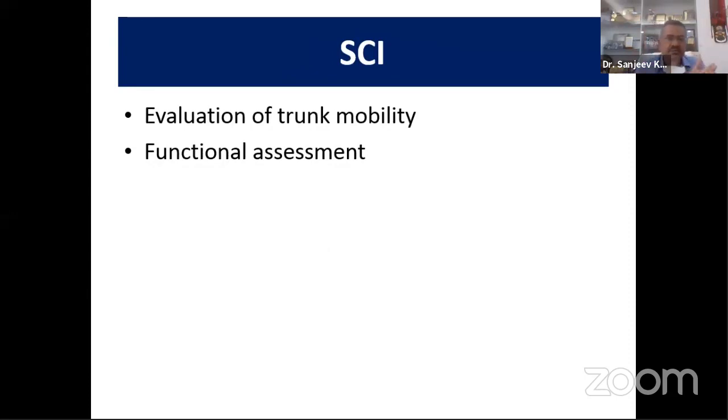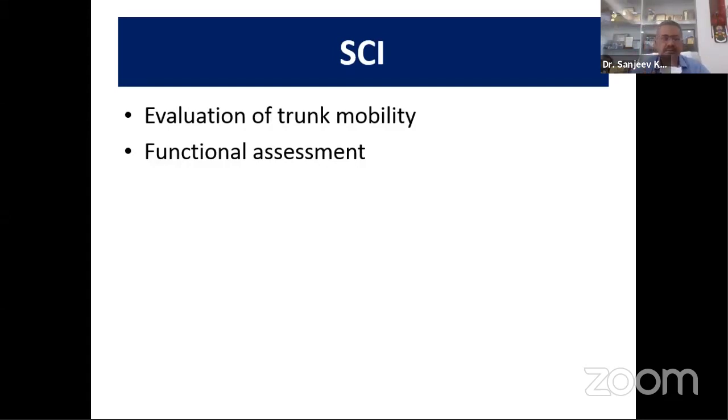Then what we should do, once the patient is received, is some amount of assessment. What assessment? Trunk mobility assessment. What assessment? Functional assessment. What assessment? The activity the patient is able to perform with his upper limbs. Understand, when we are talking about paraplegia, T1 and below, that means the hands are okay. Of course, at T1, some part of the upper limb definitely does have involvement, but grossly the patient is paraplegic. That means we are supposed to tackle the patient from the point of view of paraplegia.